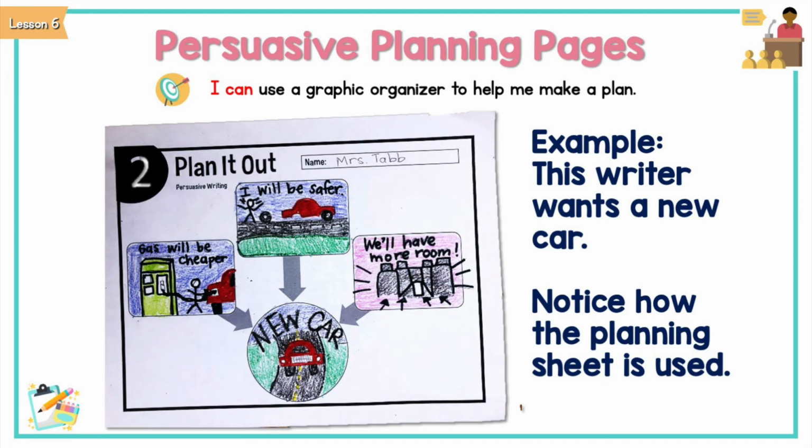I'm gonna make those connections for them. I'm gonna model for them. It's gonna be the time where I show them exactly what I want them to do. One of the most important parts of teaching, especially when it comes to writing, is modeling. So every single lesson I am writing, I am thinking aloud. Whatever the teaching point is, I'm going to show them what it looks like in my writing.